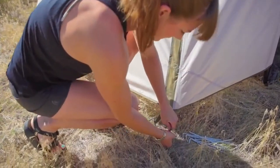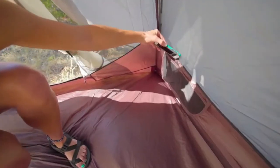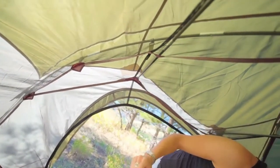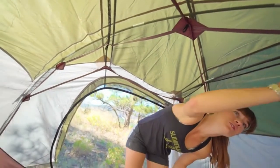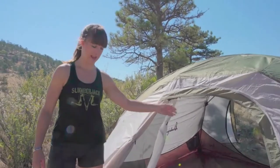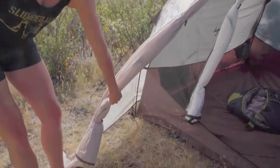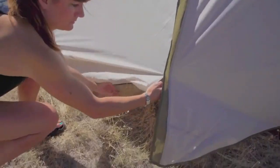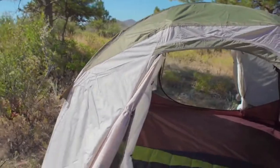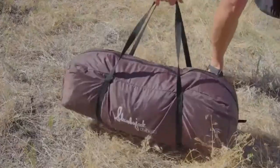The trail tent has plenty of storage, pockets on either side, as well as several unique little hooks so you can hang a light from the roof, hang out your gear. Another nice feature about this tent is that the fly has this great vestibule area which allows you to store your shoes and backpacks outside of the tent while still being protected from the elements. The Trail Tent by Slumberjack, a great tent for all your camping adventures.